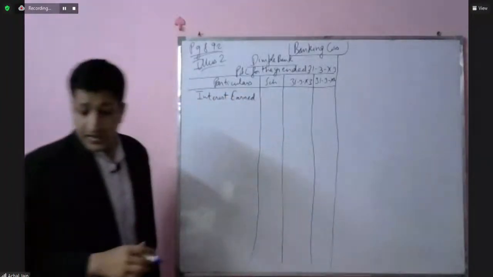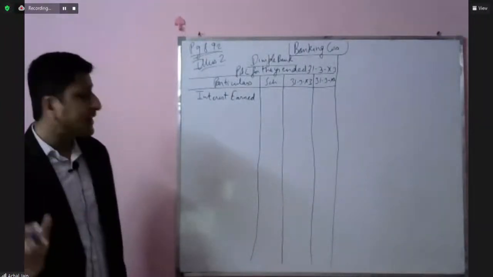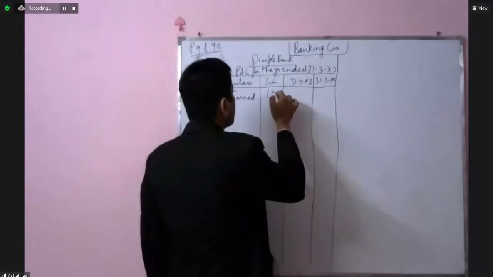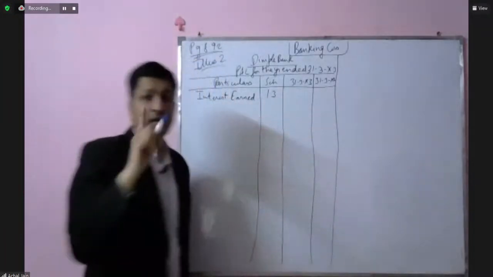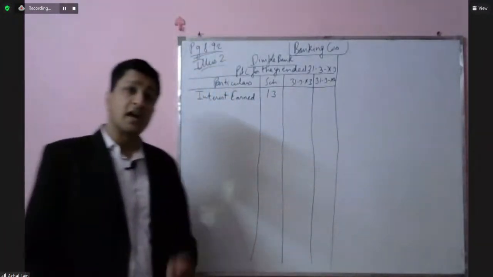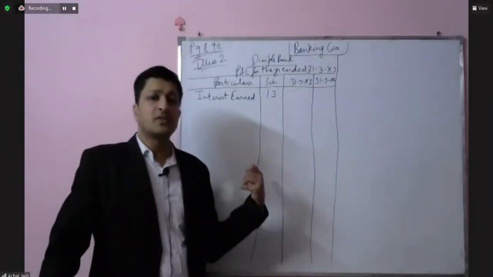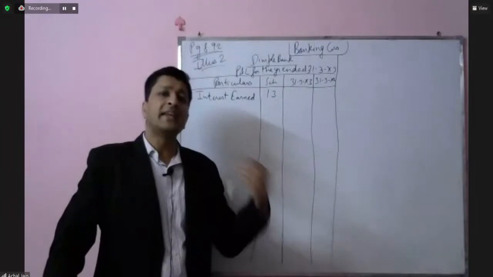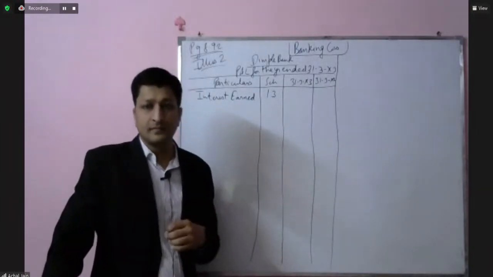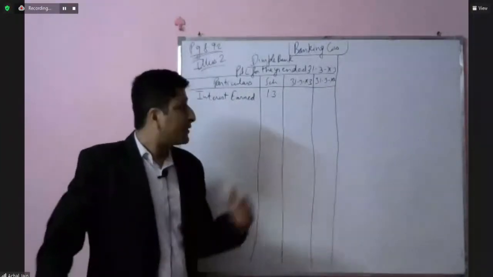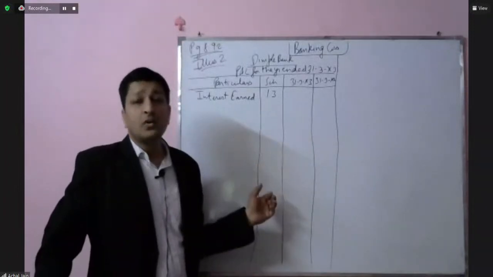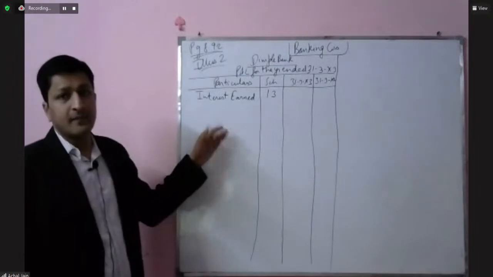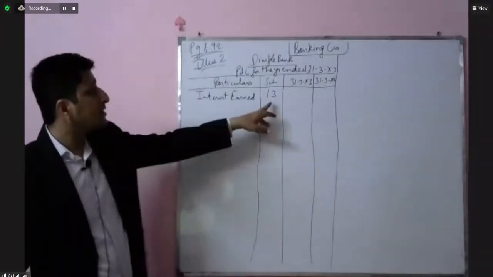Now in terms of interest earned, we are not putting any number, but yes, the schedule number will not start with number 1. This will start with the number which is assigned to this schedule. Unlike what you will do in case of any company other than banking. Remember, there we used to start with the note number from 1, 2, 3, 4 and so on. Here you can't do that. Here you have to strictly follow the schedule number.